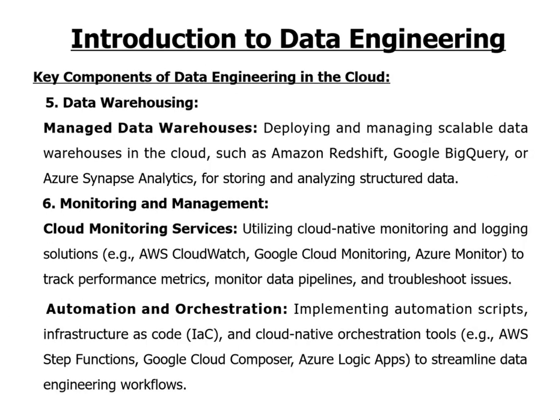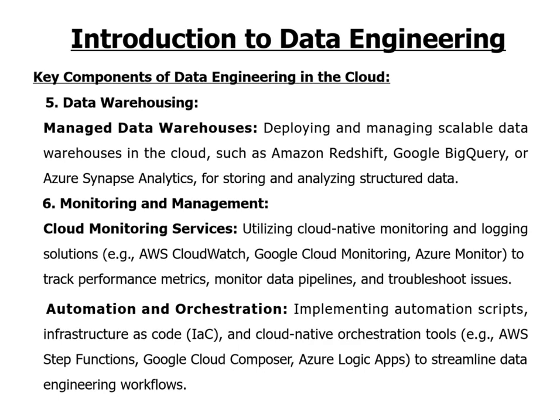And data warehousing, the fifth component. Data warehousing is somewhat bigger storage, deploying and managing scalable data in the cloud, such as Amazon Redshift or Google BigQuery. These two tools are data warehouses for storing and analyzing structured data. So the data warehouse is for structured data, and the data lake is for storing raw data.